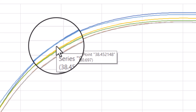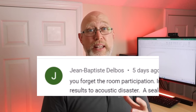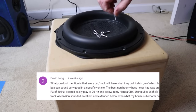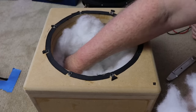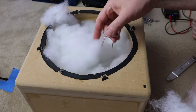Before we wrap things up and conclude beyond a shadow of a doubt that polyfill is a terrible idea, there are a couple of things we need to talk about. The first is the room effect — and if you're putting it in a car, that's called cabin gain. The environment the subwoofer is in will impact its performance. Several people commented that you could get around the lack of low frequency extension by just putting it in a car and letting the cabin gain do the trick, but that's not really relevant because you could do the same thing with a ported enclosure, and the low end extension the ported enclosure already has would also benefit from cabin gain.